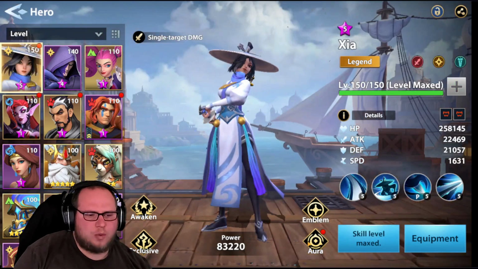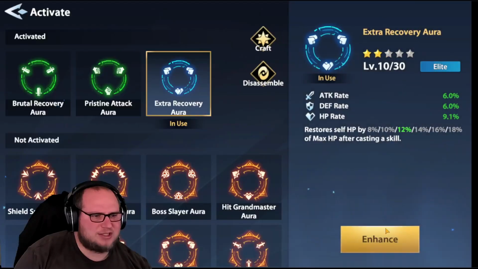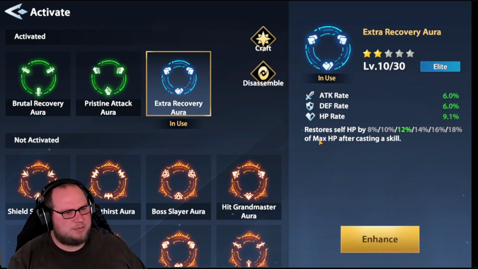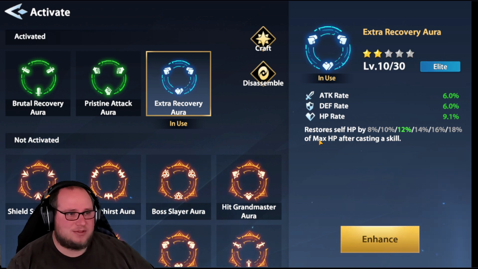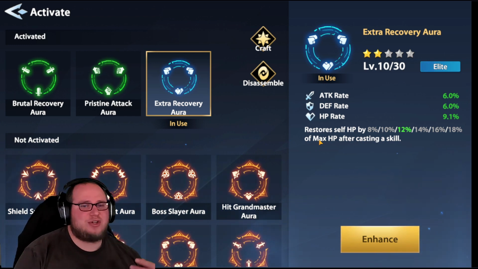Also, I've been trying to get some of the aura stuff situated. It's interesting because I really like this: restores self HP by 8, 10, 12, 14, all the way up to 18% of max HP after casting a skill, because it's any skill, right? In my case with Zaya, she's doing that skill, and then she has the passive, which allows her to attack again. So it looks like she's getting 2 heals each and every time, which is really nice because it stacks quickly, and that allows her to carry me even more.